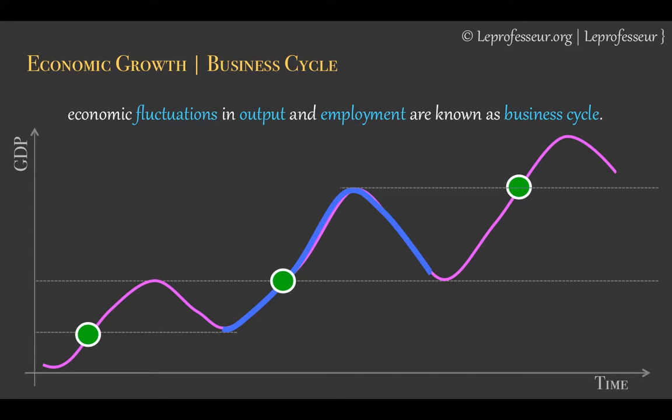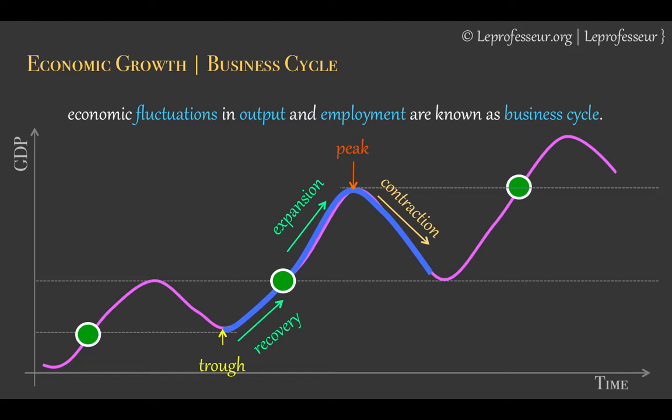Let's take a small portion of this curve, and we can see that there is a peak, and there is a trough. We can put a label or name on certain portions of this graph, say from the trough to this green point where the horizontal line intersects the curve: recovery, expansion, contraction. These different terms come up in the literature, or you might be preparing for the CFA or another exam. It's a good idea to have an idea about these terms.